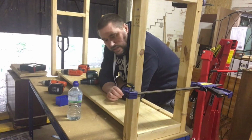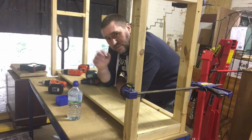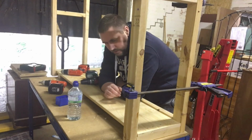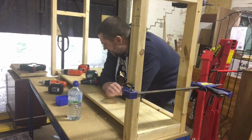I was thinking, well, I need to measure them up anyway. Once I've measured up where the shelves can go, then I can work out which way round I'm going to try attaching them. Anyway, I'm going to take a break for a little while and do my measuring up, and I'll be back in a bit.